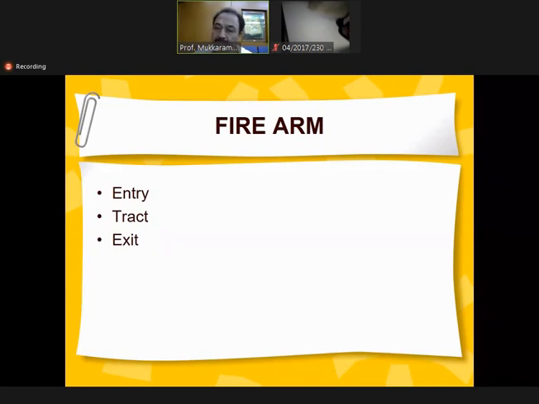You send the patient for that. You write the observations. When you write the observations, you declare what kind of weapon has been used, whether a .32 revolver or a .38 pistol has been used. You are the one. Whether a shotgun has been used, it is your duty to write down. You are also going to mention the direction of the injury. We'll discuss it later on.